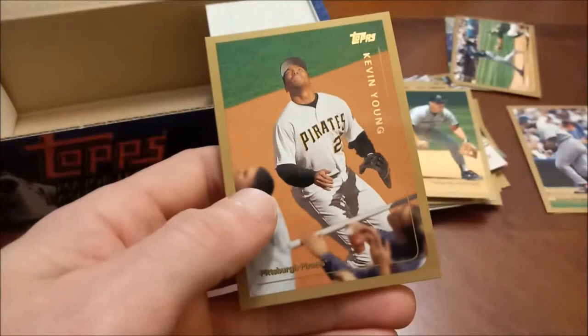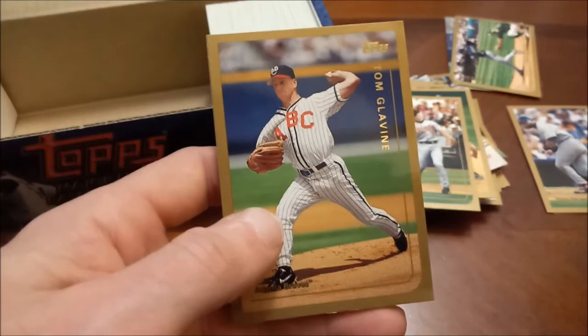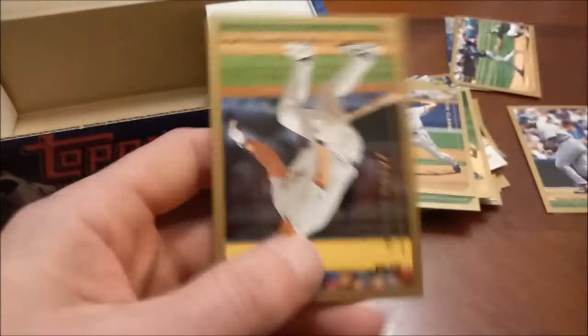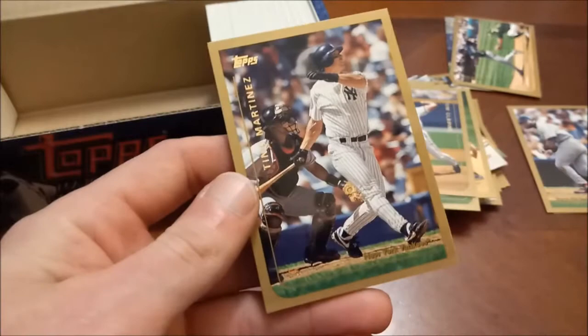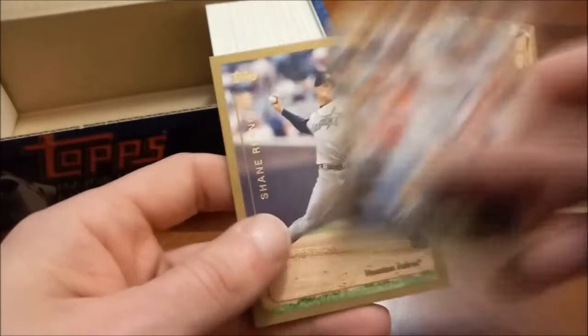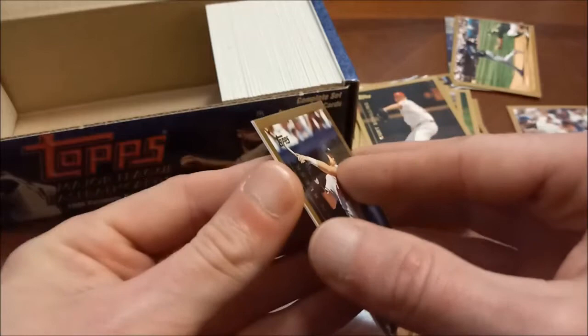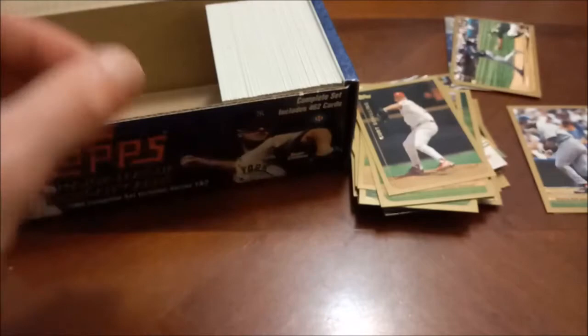Jeff Kent — Jeff Kent definitely should get more Hall of Fame consideration. When was the last time a second baseman won the MVP award? Tom Glavine — I don't know what that jersey is, 'ABC' — very interesting, I don't think I've ever seen that version of a Braves jersey before. There's Giambi, Tino Martinez — might not even be a Braves jersey. Alex Rodriguez, Henry Rodriguez. Bernie Williams — I think he's got like three or four cards in this set. There's Schilling — speaking of guys that shouldn't be in the Hall. Sandy Alomar Jr., Ryan Klesko before leaving the Braves for the Padres, and then Jeremy Gonzalez.